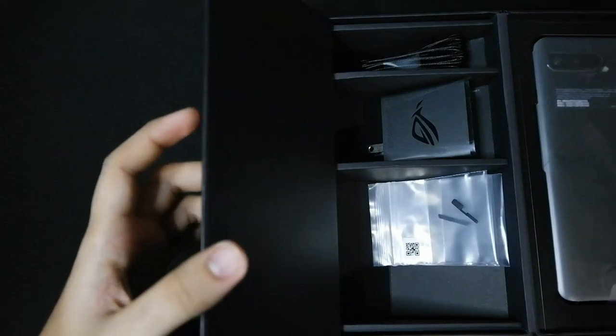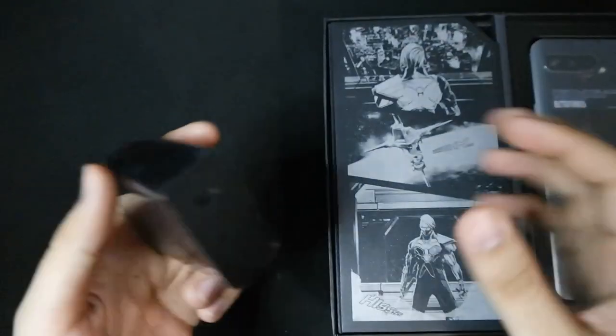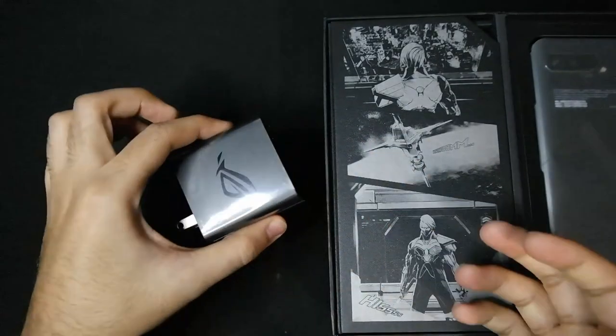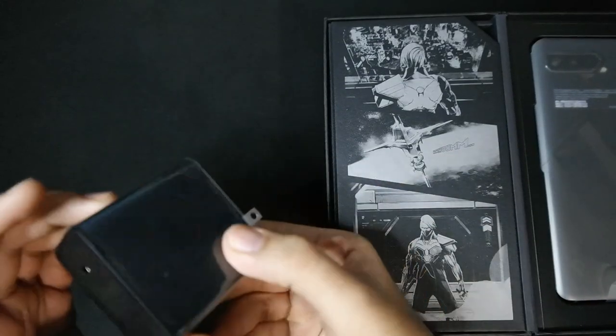Alright, and this side we have our cable. Decent cable. Probably have too many of those already. Dang, this brick's heavy. It's a big boy. Damn, heavy big boy.